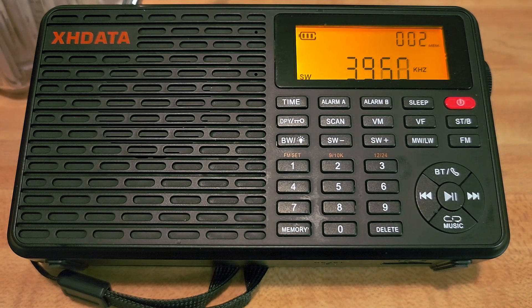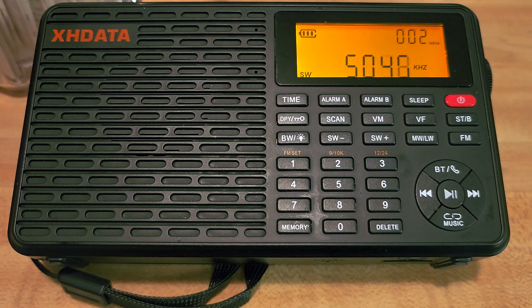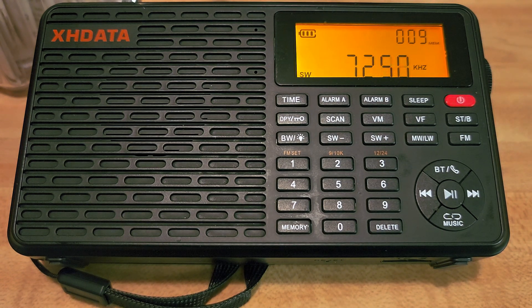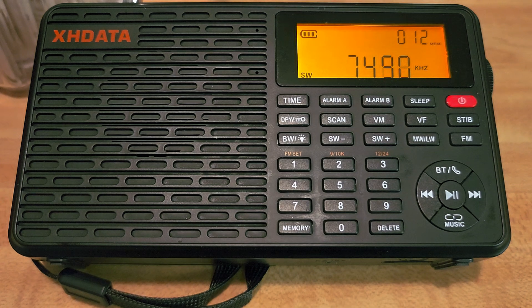Keep in mind I'm on the telescopic antenna right now, so what you see here is telescopic at 0030 UTC. All the stations it stops on are on the telescopic antenna in my kitchen, not exactly positioned in the best place. It's actually very sensitive — it will stop on some really weak signals when it scans like this, so sometimes you'll wonder if something was there, but yes, it's a weak station.